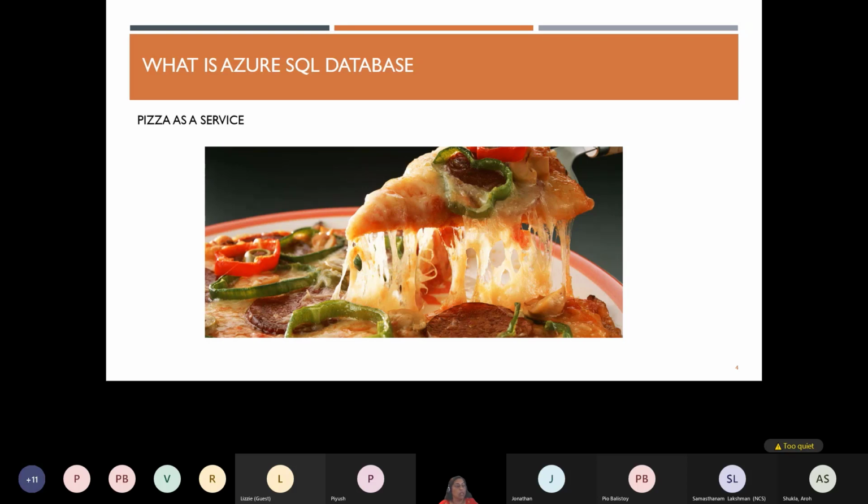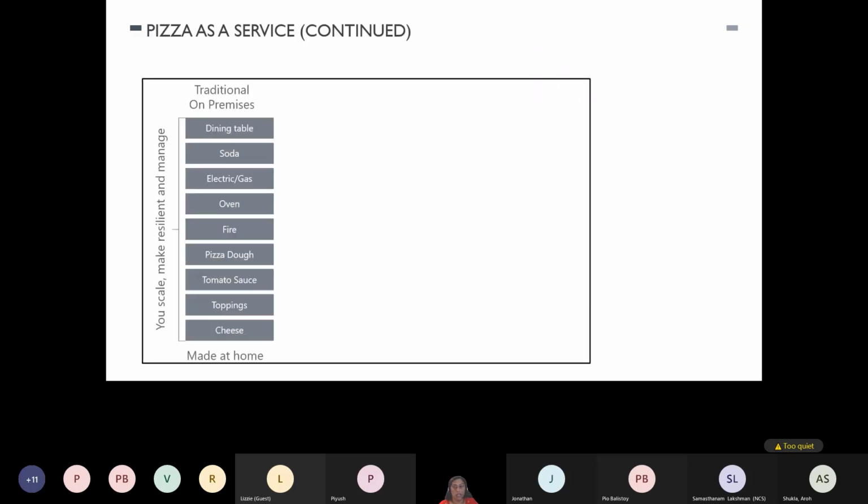The third option is that the pizza can be delivered to your home. So you only have to set up your table and sit down and eat it, right? Enjoy it. Another, fourth option is that you go to a pizza place, your favorite restaurant, and eat pizza there. So there are many ways you can consume pizza. Same thing, there are many different ways SQL Server is available to you in Azure Cloud. Now look at it here. Made at home from scratch, right? If you are making dough from scratch for the pizza and then serving it.